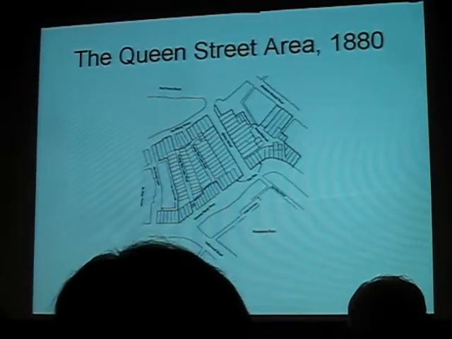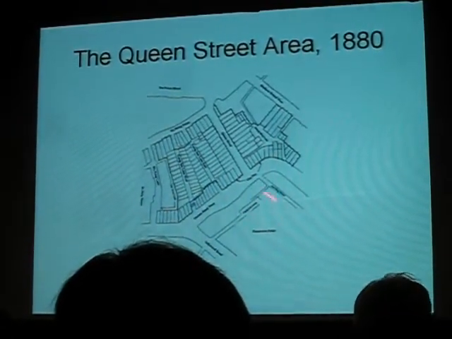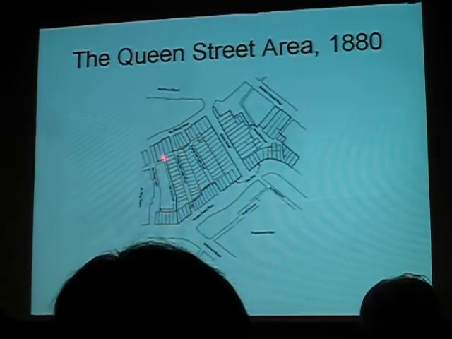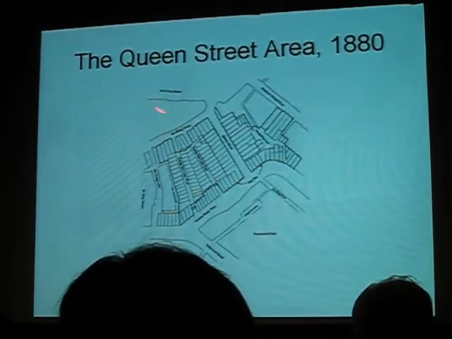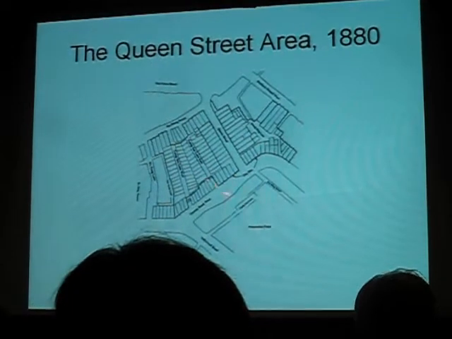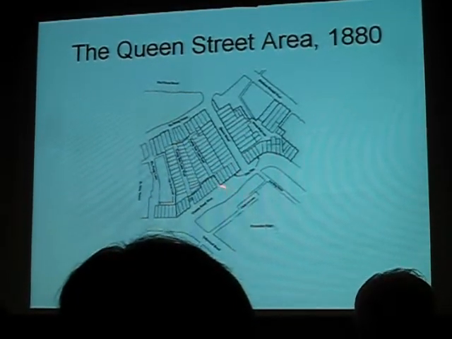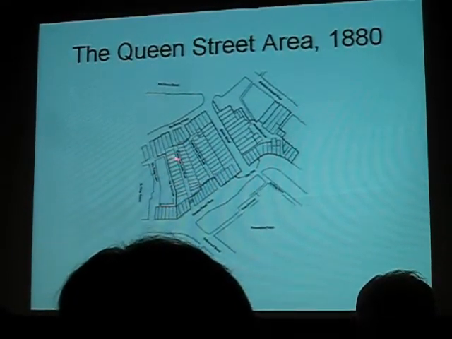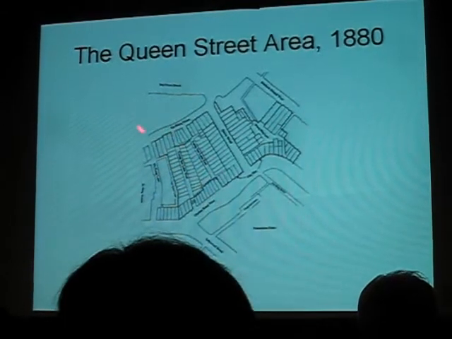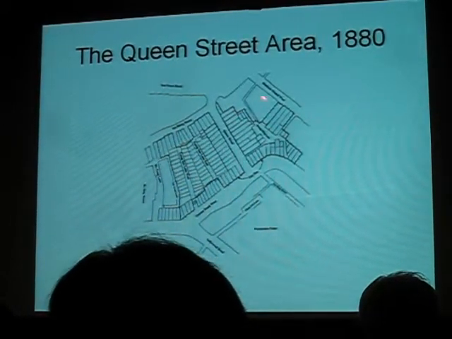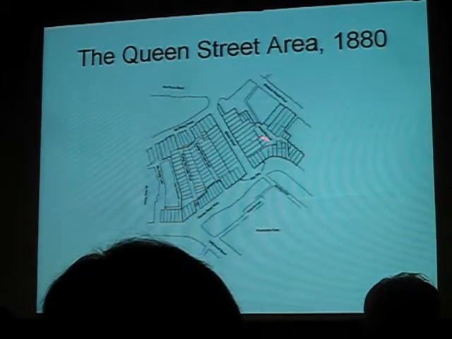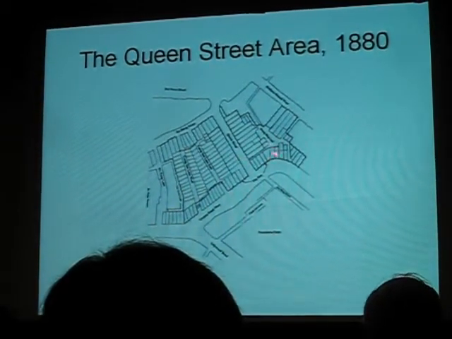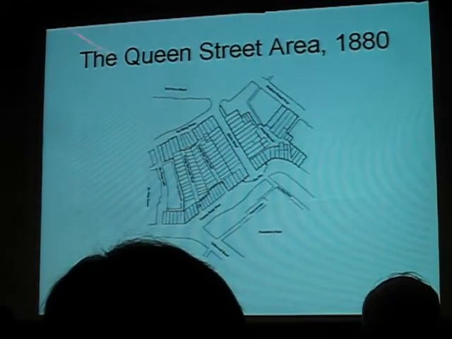my apologies, that these European developers were perfectly happy to develop in a Chinese way. The lanes that had access were very narrow, and these were usually only 10 feet wide. Sometimes, like this one, they were only 5 feet wide. This area here had access through these two very narrow lanes, this one and this one here.